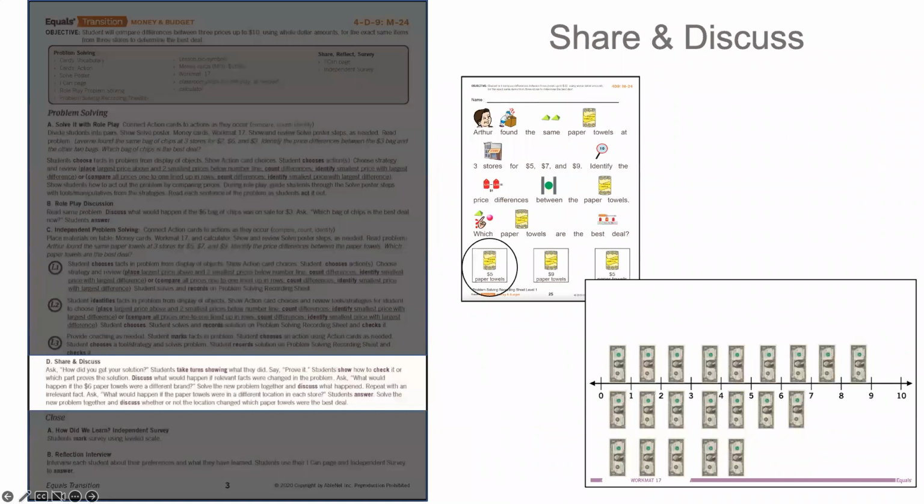Share and discuss is another activity that should feel relatively familiar to students. This is an important opportunity to show one another how they solved a problem. Relevant and irrelevant facts are used to foster a discussion about how the solution may change if we changed a relevant fact or irrelevant fact. This is an important opportunity to practice and develop students' reasoning and proof skills. Be sure to spend some time discussing as well as acting out the different scenarios to see if it actually does change the solution.